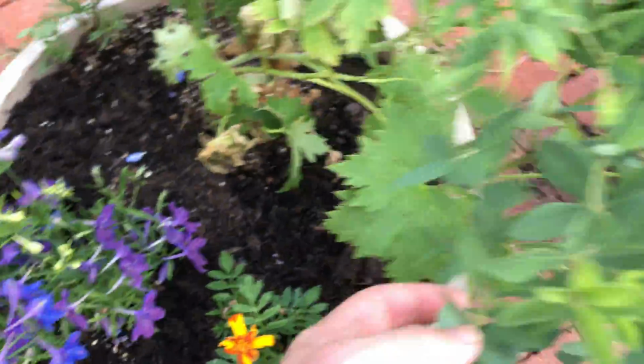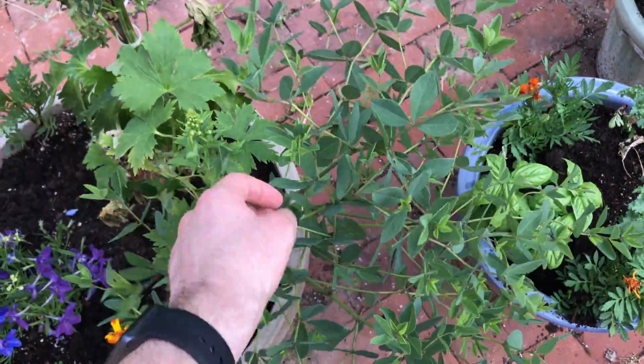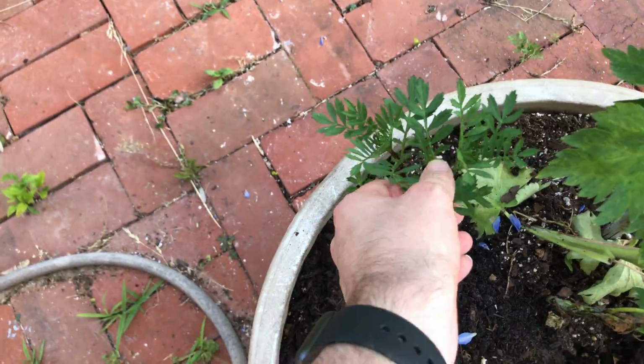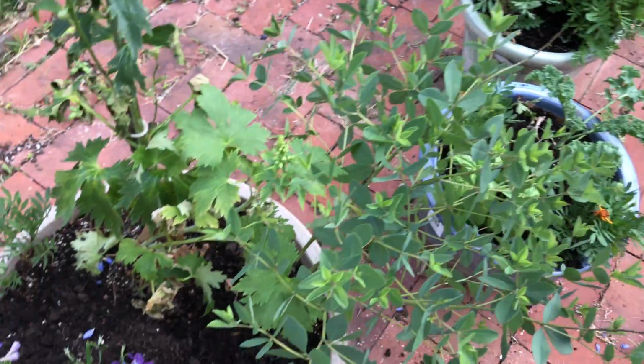I don't know. And then I don't even remember what this plant is. I just thought the leaves are really pretty the way it's spaced out. And I think this is another marigold that actually came back from last year, which again is amazing, considering everything else that I had last year died, except the dill, obviously.